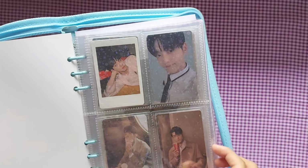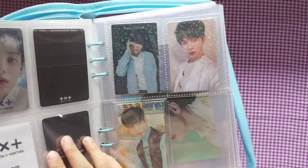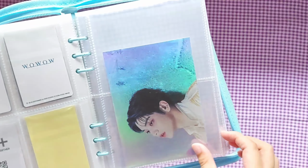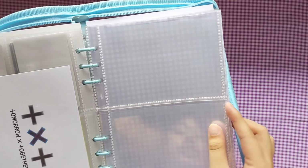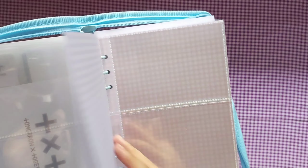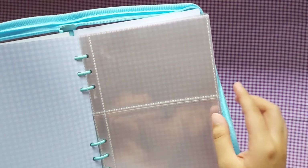So the first section is Subin's. I have more cards of him because he's my bias. So yeah, I also have this pre-order thingy and laid out empty pages because I bought his birthday merch. So I will store them here. So next section is Yeonjun's. It's empty because as much as I love the guy, I just can't prioritize his cards because they're too damn expensive and no, I just can't. But I bought his birthday merch. It came with cards and that accordion photos, so I will be putting them here soon.